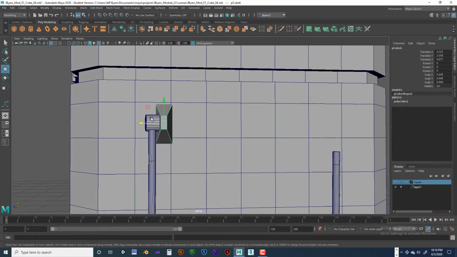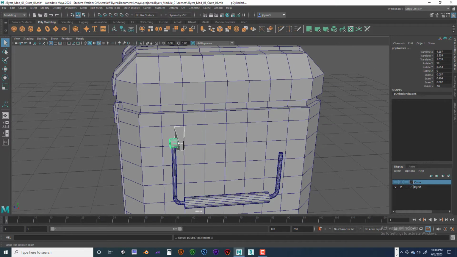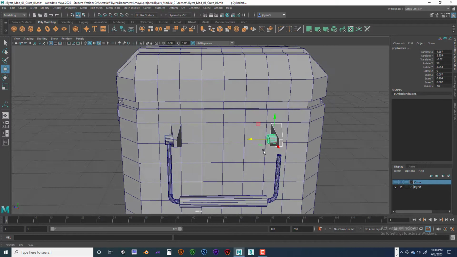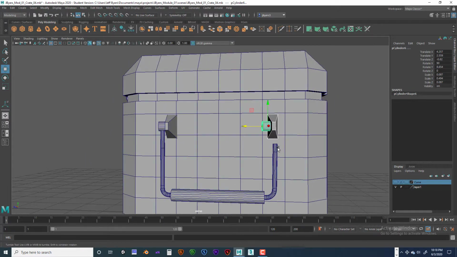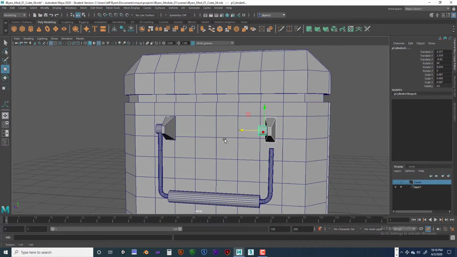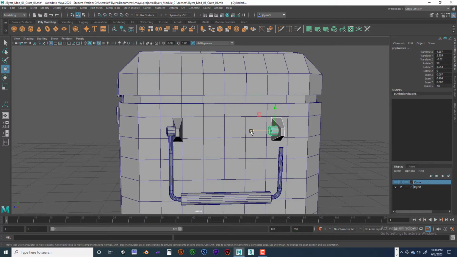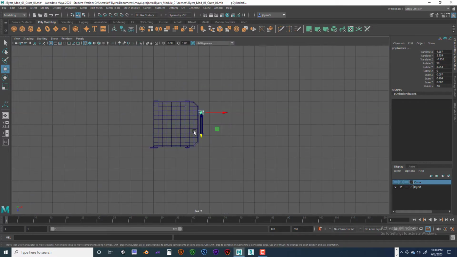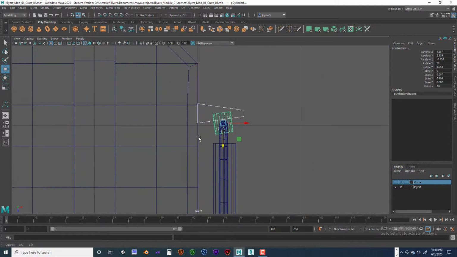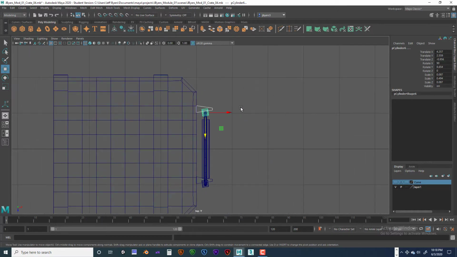And let's go ahead and take these two and click on this, Control D, and move it over. Alright, so we can already see that we've got a problem here because this is way shorter than this one over here. So what we can do is take this, move it over, and let's get it kind of close to what we have on the other side.